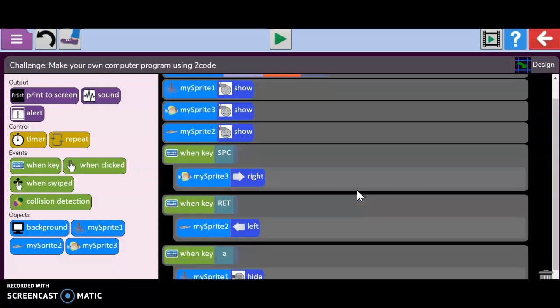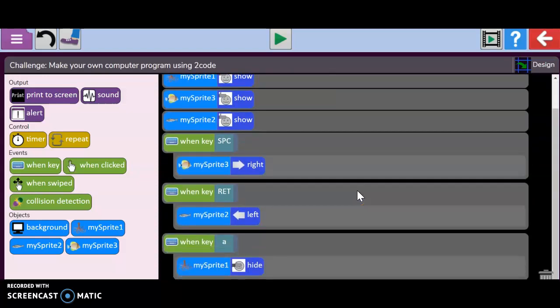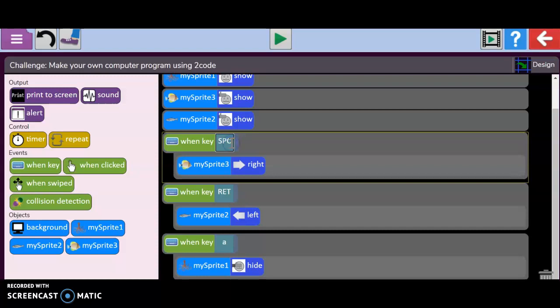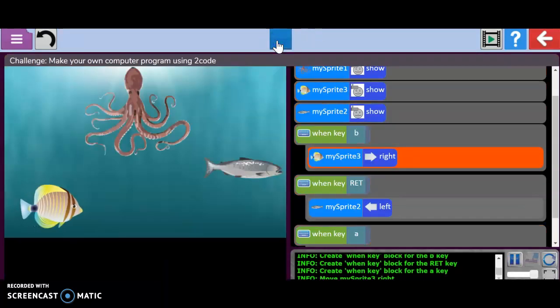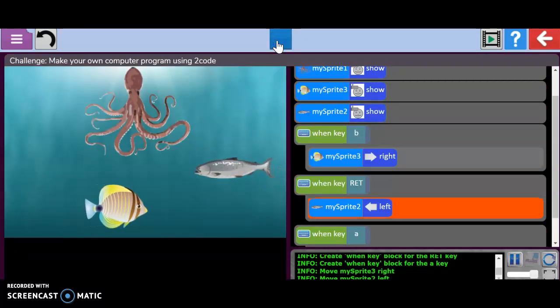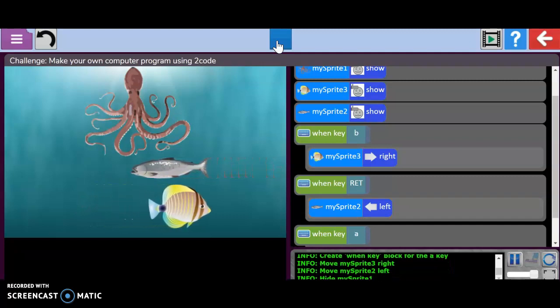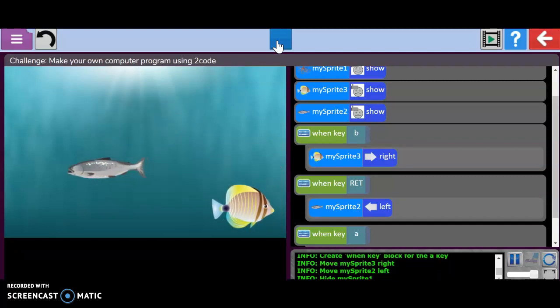So I hope that you enjoy today's lesson, and I hope you do get to challenge yourself to try and add in some of your when key events coding blocks. You can even go back and change it. That's the other thing I wanted to show you. If you don't want to do spacebar, you can just click again, and you can say, let's say, B. We want when we click B. So when we play again and we click B, then the fish will start. When we press enter, or when we press A again, the octopus will disappear.